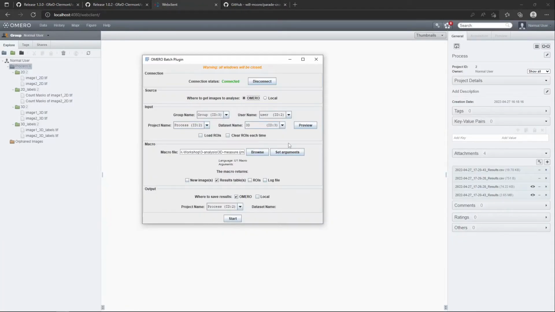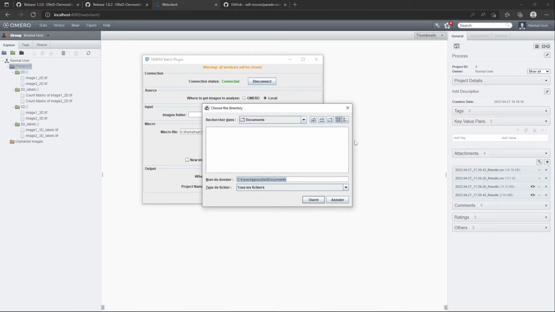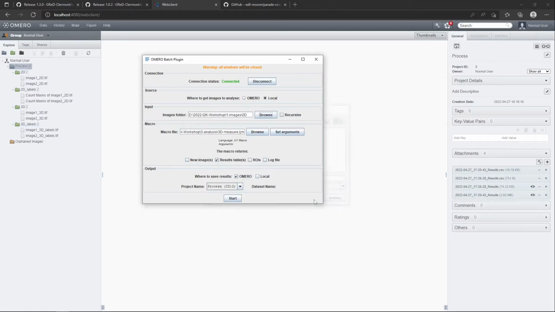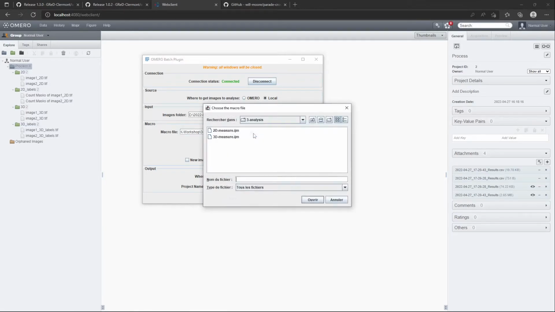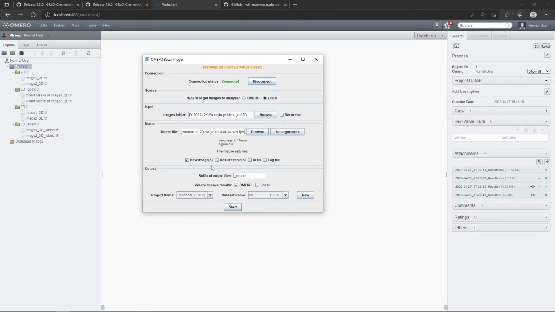So now I'm going to show you that whatever we did on OMERO can be done also locally. So you can choose to process local files, either recursively or not recursively. So I'm going to open images from the 2D folder, and I'm going to run the 2D segmentation with labels, and this will return new images.